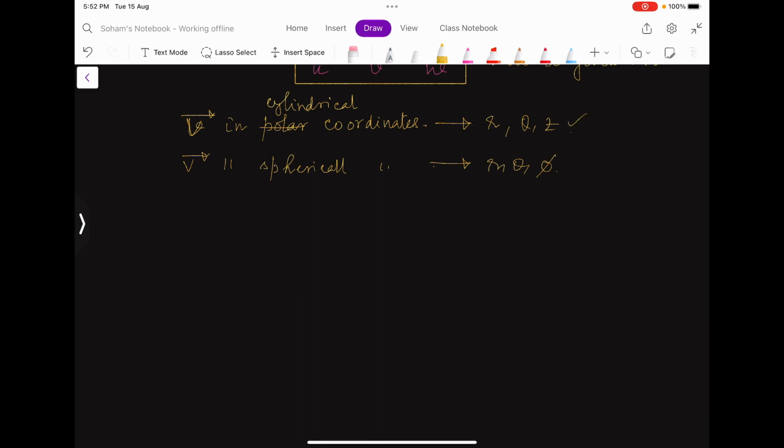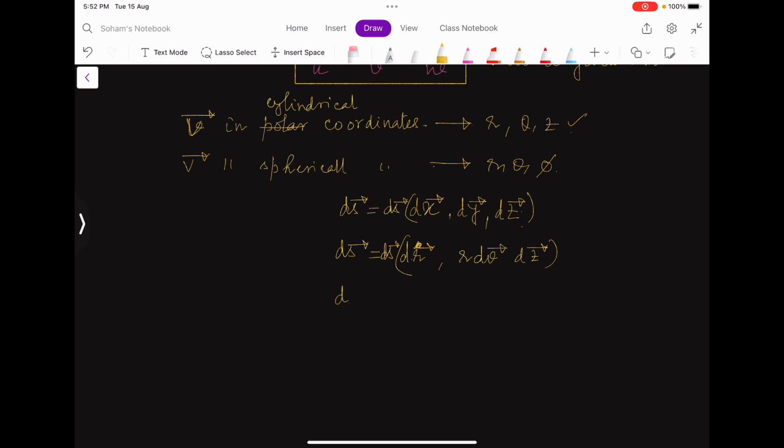So if I have this, I had x, y, z in the Cartesian coordinate system, and these coordinate systems are like r cap, dr. Here I had ds as a function of dx, dy, and dz. And in the cylindrical coordinate system it will be dr, r d theta, and dz.